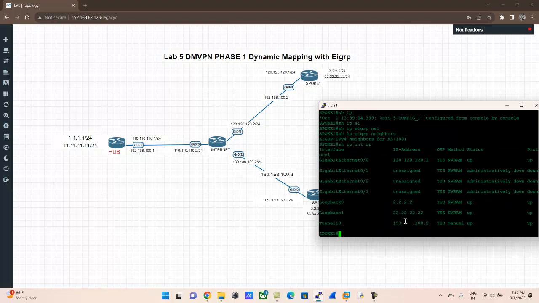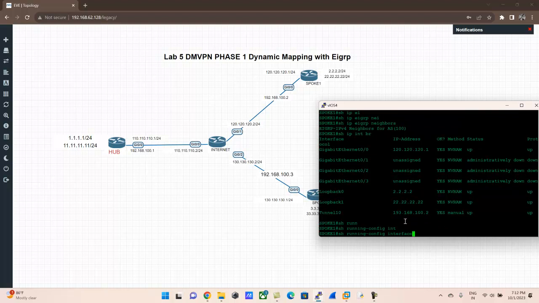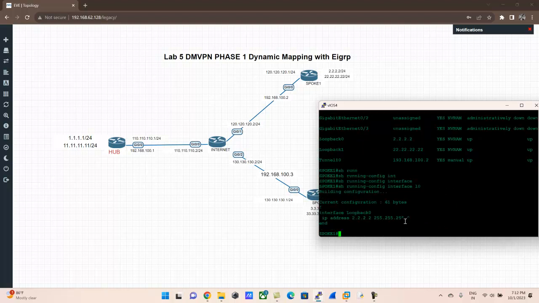Okay, what are the tunnels? Running config for interface loopback 0.